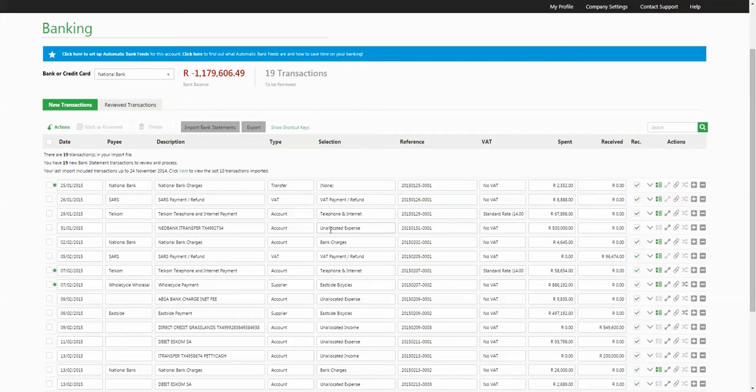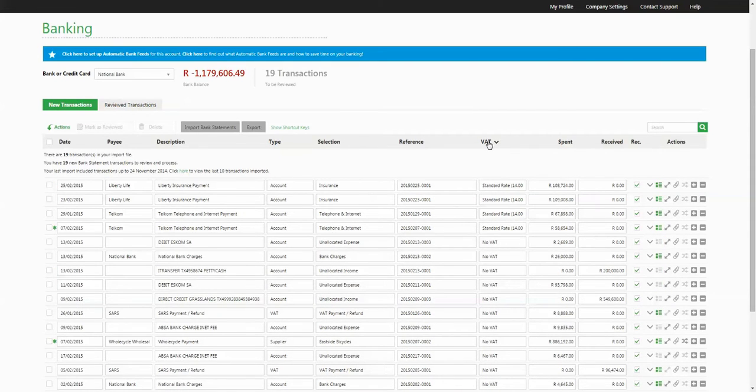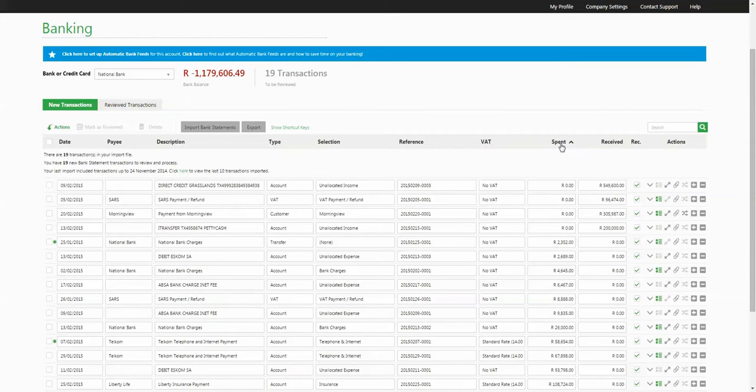What's also really nice with the new screen is, I know a lot of people have been asking for this, but you can click on the column headings and have the transactions sorted. So if you want it sorted by spent or received, there you can see. Also what's great is in the search button, we can now restrict whatever you see in the cash book to what you're looking for.